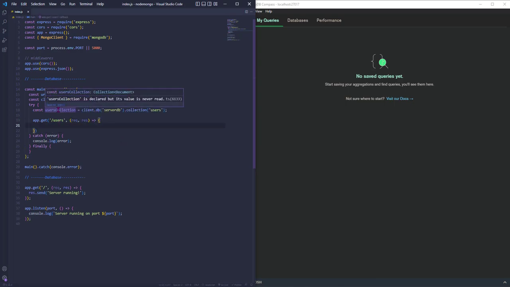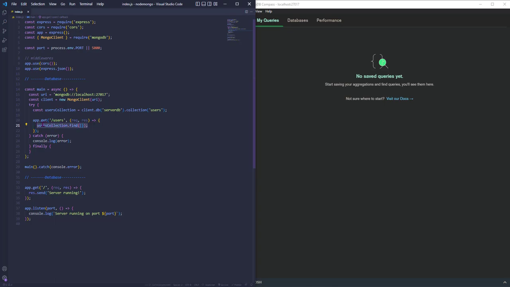So here now we're going to create a route, app.get /users, with a request and response, and here we are going to find all the users from the users collection. So we can say usersCollection.find, and inside this find method we can send a query. The query is going to filter this users collection. So for example, we can find a user with a specific ID and many more things, but we actually want all the users from the users collection. So I'm just going to put an empty object.